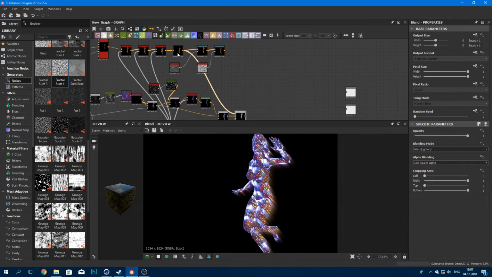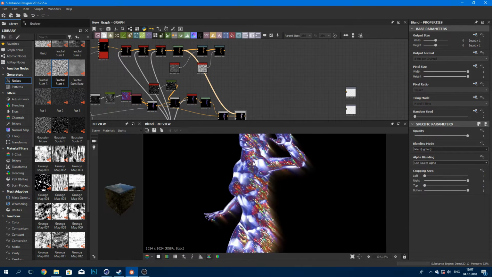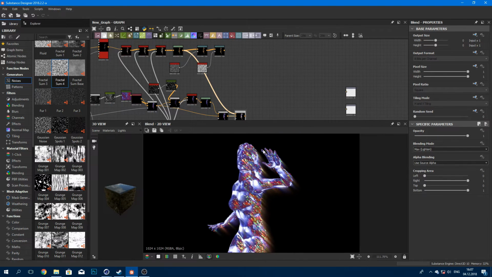Well, the result that we achieve without warping is more clear, so maybe I will use it.